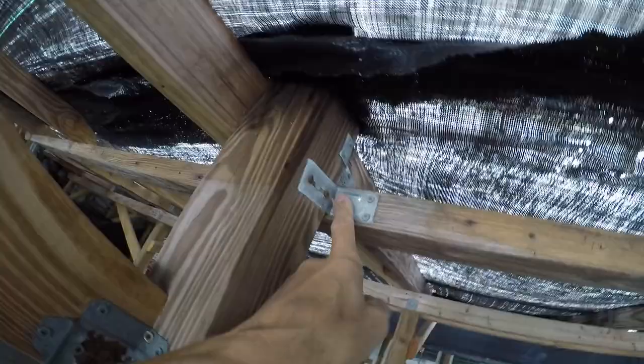Whenever there is a member that's attached to anything that's thick, I attach it on both sides so that it's double strong and there is no play, no movement. This is how the rafter is attached on this side to this 4x4 with a metal plate and it looks like 15 screws. So it's doubled up, now it begins to be tripled up.